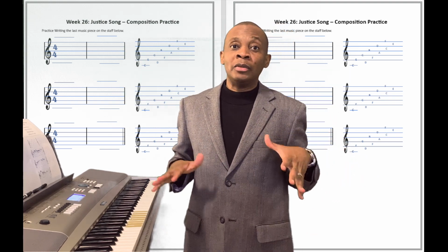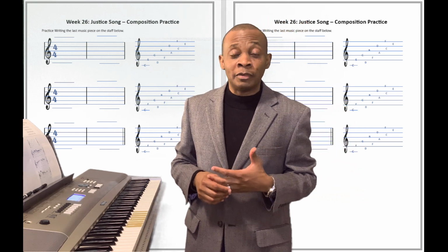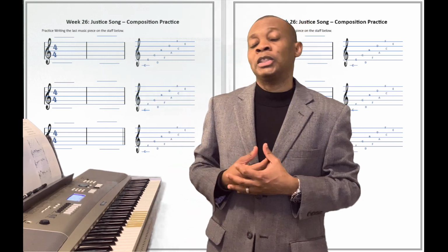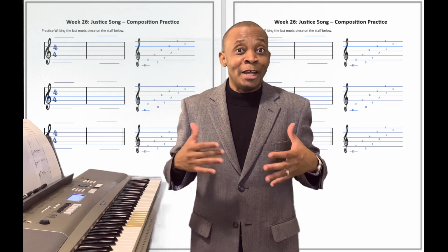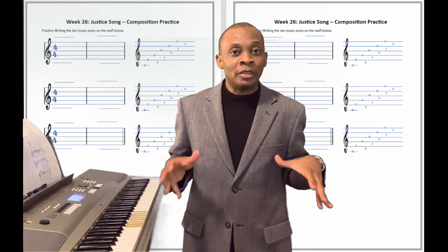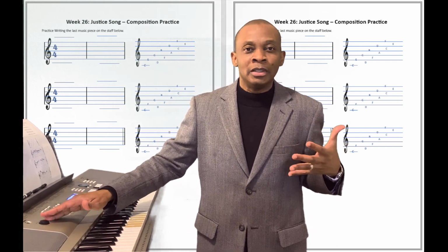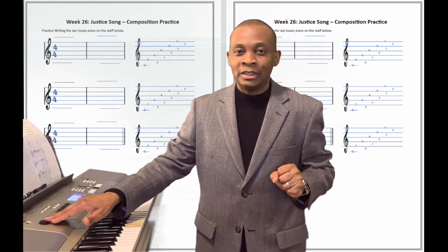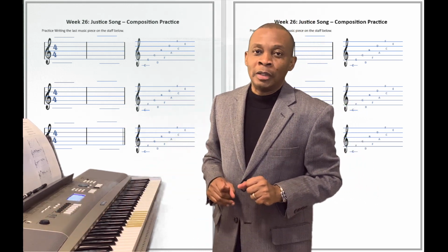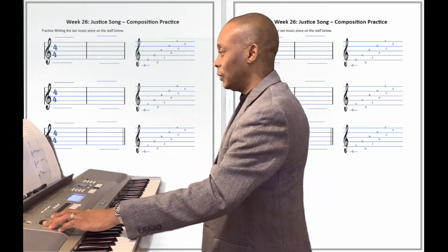Even though playing with both hands is not going to be a requirement at this stage of third grade music with us, when we get to fourth grade, you are going to have to learn how to do that. Play with both hands, because if I play with both hands and I play diads and chords, it's going to sound a little bit better and richer for me. All right, so you listen to this and try to see if you can follow along with me with your lesson from second grade. All right, let's do it again.